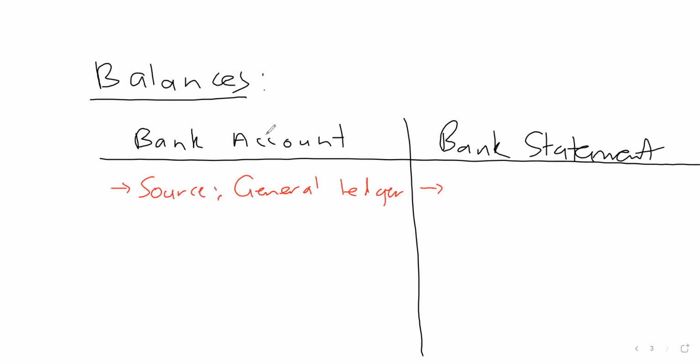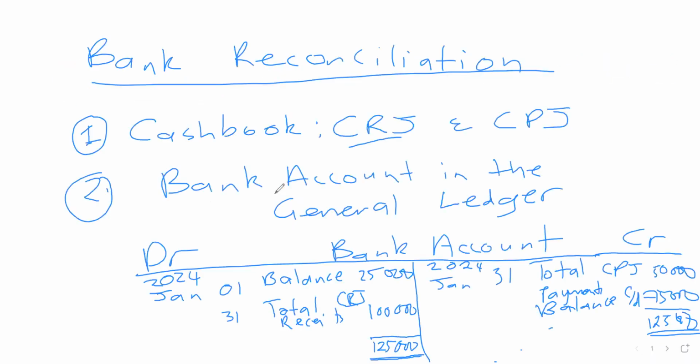So the balance according to the bank account, normally you determine that in the general ledger, which is what I was trying to show you here. When I was saying bank account, where? In the general ledger. Do you see it now? So this balance that we have just determined of 75,000, it's coming from where? From a ledger account called bank account. Do you understand? That's what I'm trying to show you.